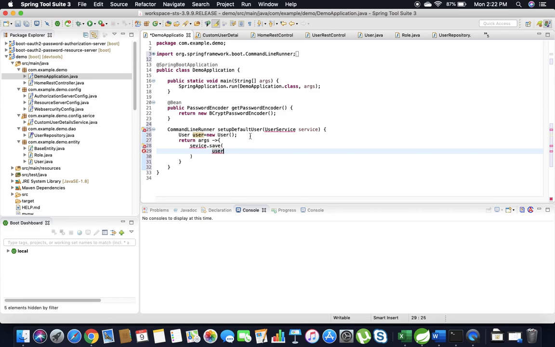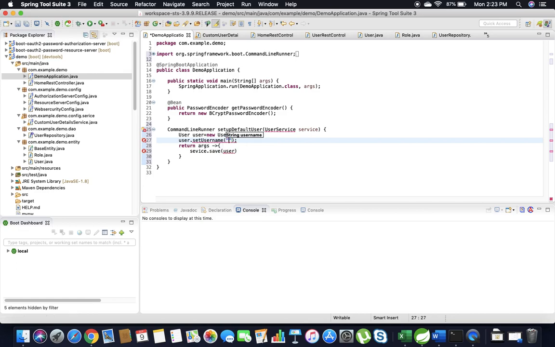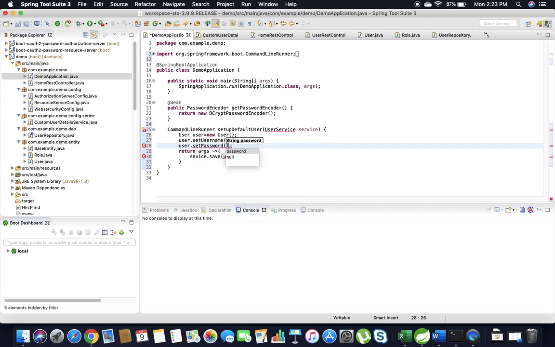Simply give user here, user dot set username Raj, and the password is going to be again Raj, and the roles, user dot set roles.